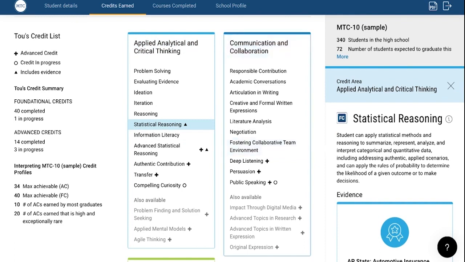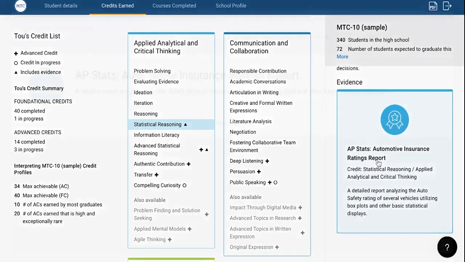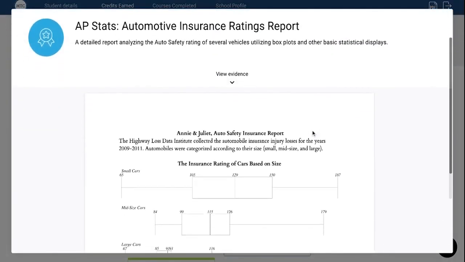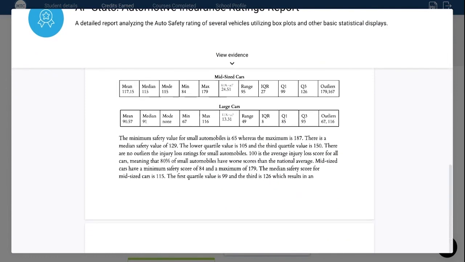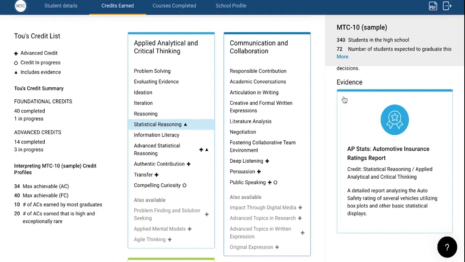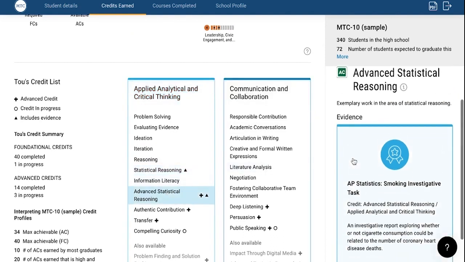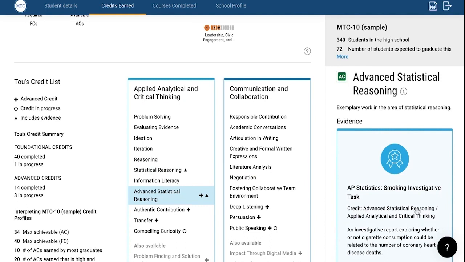Some of the skill areas still look like traditional academic subjects. Here, we can look at statistical reasoning. In a traditional transcript, you may not actually get any information about what the student has actually studied or what skills they've mastered. Here, you can see a clear description of the skills that this student had to obtain, as well as an example of work product, of actual graded schoolwork that they did to demonstrate that they obtained those skills. Statistical reasoning for this school is a foundational skill, but this student has also gone to advanced statistical reasoning, which in turn has its own description and also has another piece of evidence.